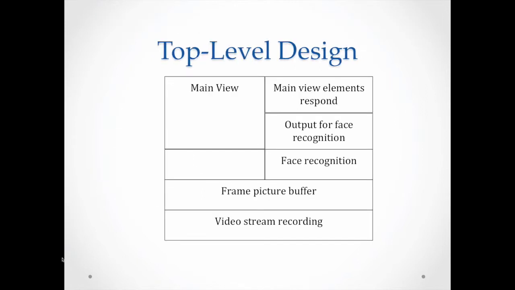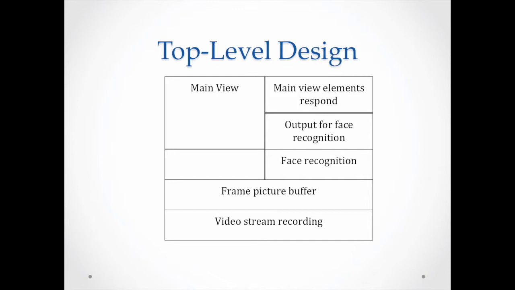This is the top-level design for this application. Face recognition on a smartphone is based on the front camera on the phone. We need this front camera to capture the human face in real time and analyze each frame of the recorded video. From each frame, we may extract one static picture from the front camera. After extracting, we may implement a specific algorithm to analyze this single frame picture for the sake of capturing human facial expression. In order to avoid the situation that the real-time stream takes up too much memory and time to be dealt with, it is better for us to establish a video stream buffer to temporarily store a specific number of frames.